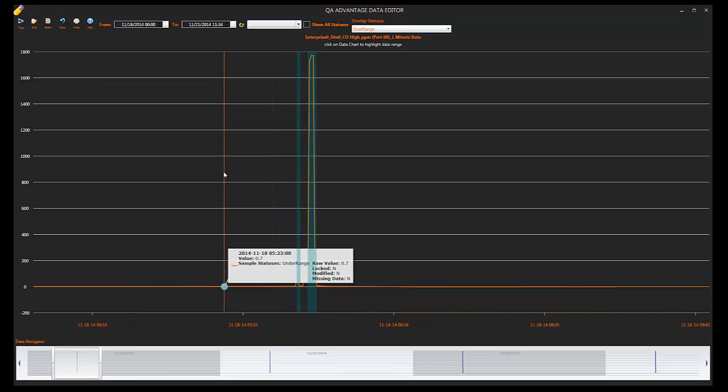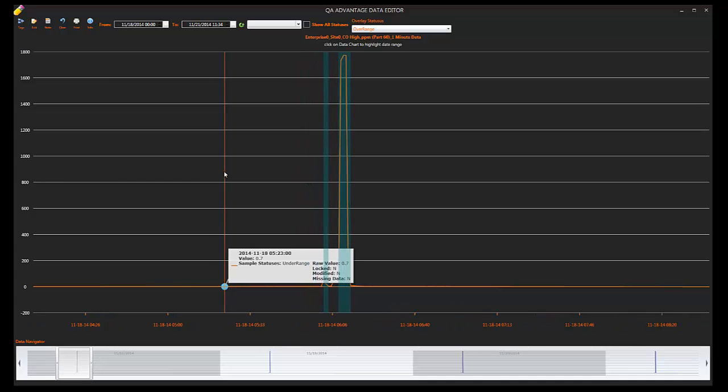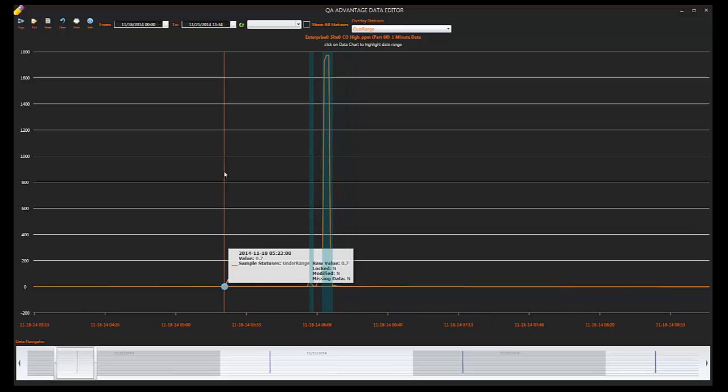Notice that at the same time you're scrolling on the graph, the Data Navigator view window is resizing based upon the direction of your scrolling with the mouse wheel. The graph and the Data Navigator give you the ability to look at any area of interest in great detail.